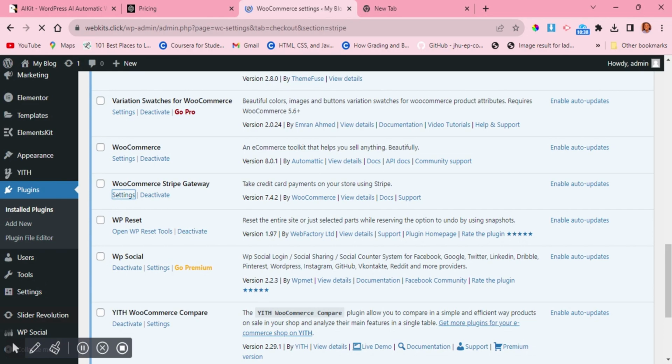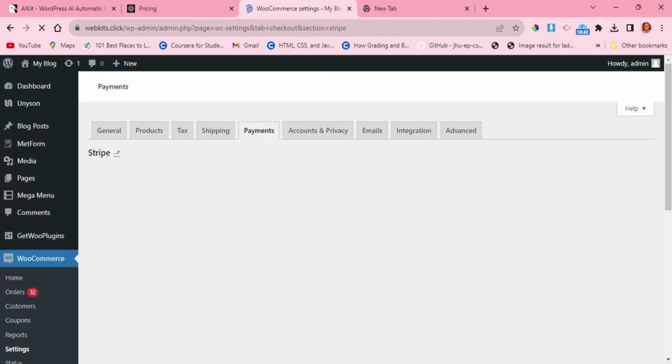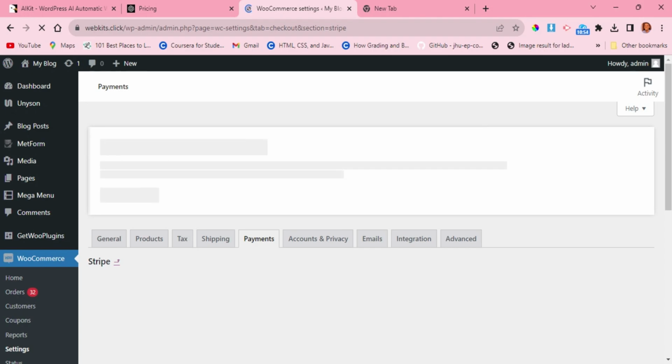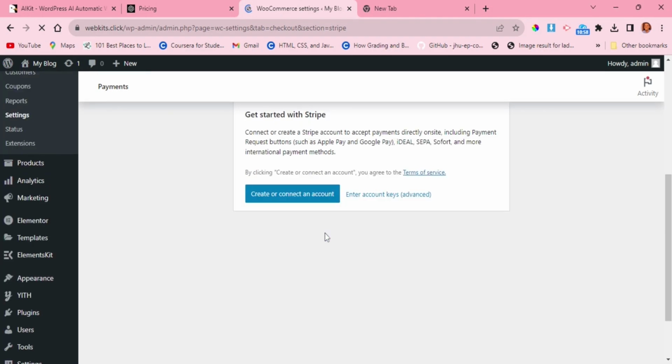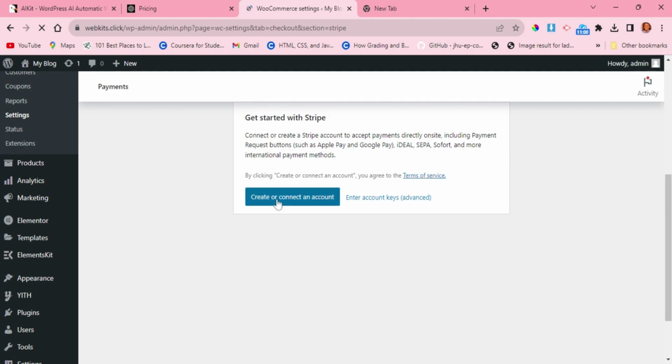For you to use this, you must have an account with Stripe, and you must ensure that the account is live and you have the live API ready. So you can easily integrate this by connecting with your account.